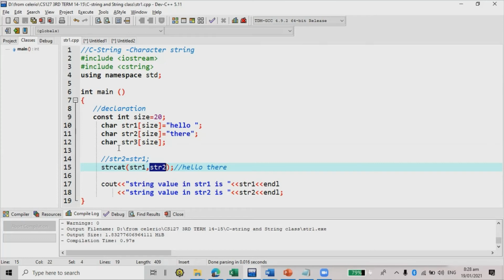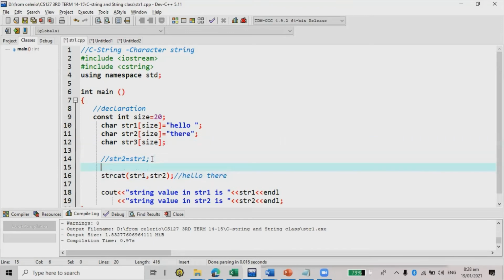But how about if we want to make use of str3? Since str3 doesn't have any value or it's a null value, before we concatenate the value, we need to put first hello in str3. Okay, so we can actually copy the value of str1 to str3.